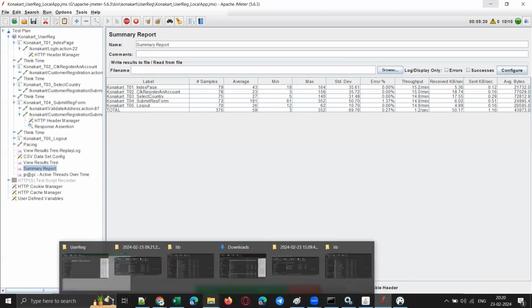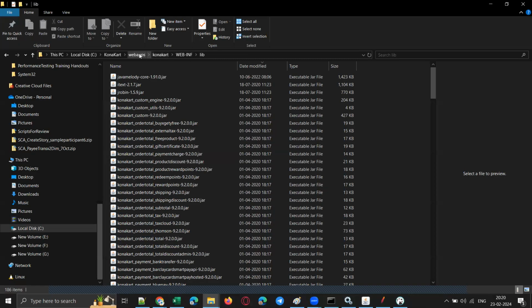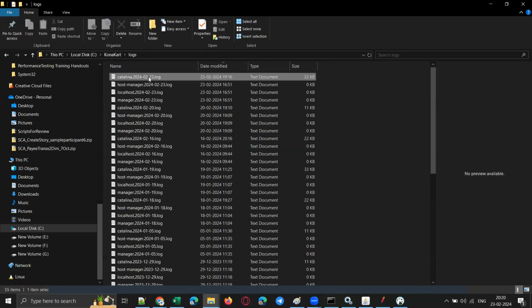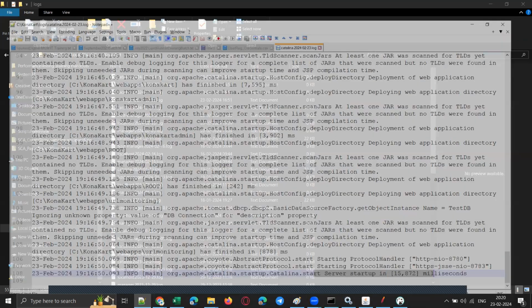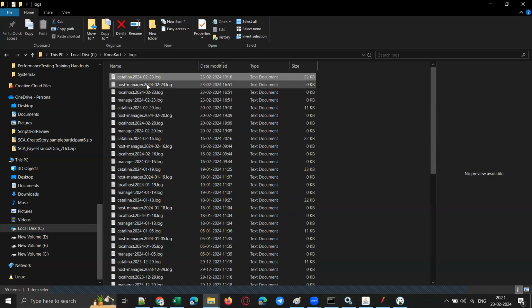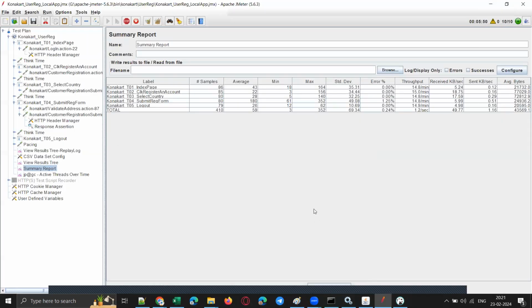Okay. And let us see the log files. We should see the log files also. Where are these log files getting generated when we do user registration? 1716K only. Let me sort by date modified. Log messages are turned off. Okay, that's why it is not writing any messages. Actually, it should write those messages also. Some application level setting is not working. Okay, that's why it is not printing those messages.